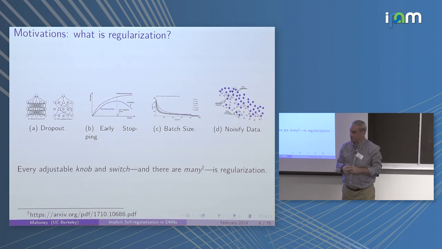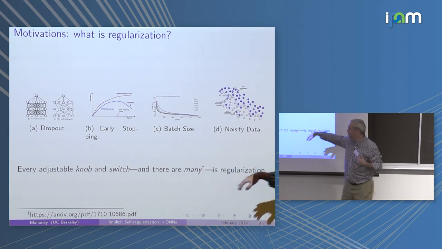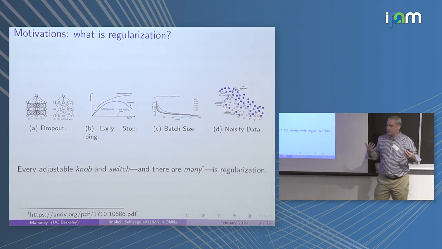If I'm doing actual implementations at scale, it's always better to choose the batch sizes larger because I can take advantage of parallelization and distributivity. It oversimplifies a textured landscape, but smaller batch sizes are better if you're interested in inferential objectives. And so batch size is a regularization parameter. It's usually thought of as an endogenous computational parameter. It's a regularization parameter. You can add noise to the data. You can add lots of stuff.